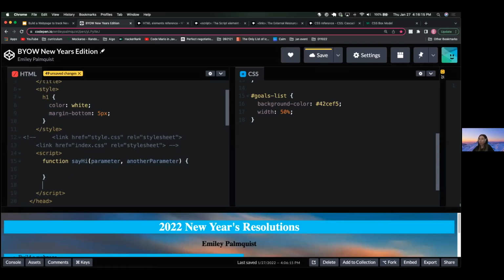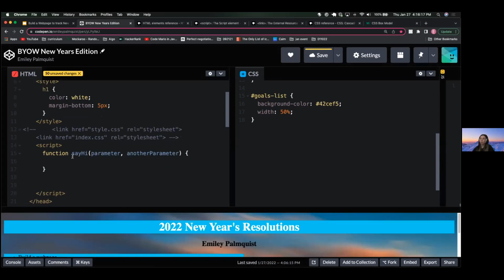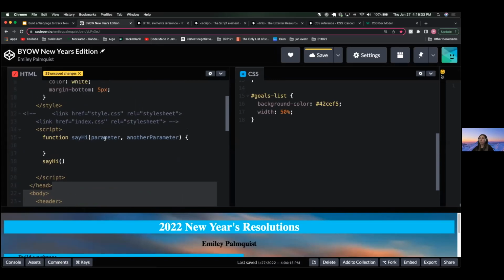And a way you would make this function run, because right now it won't do anything, is you would call that function. So say hi, and then parentheses to invoke it, telling it to run this function. Because right now we're just declaring it, and we're saying it accepts a parameter called parameter, and it accepts another parameter called another parameter.